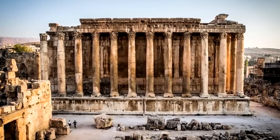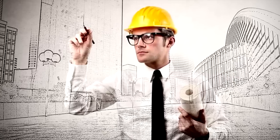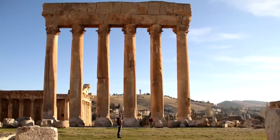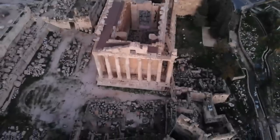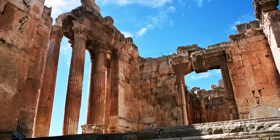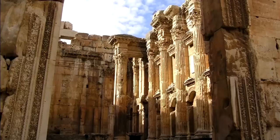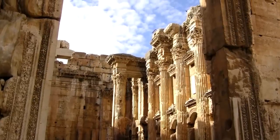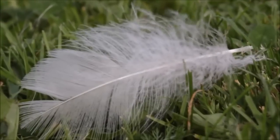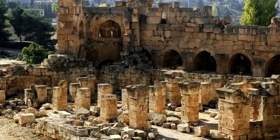If you can explain how the incredible Temple of Jupiter in Baalbek, Lebanon was built, please leave us an answer in the comments and look forward to your new career as an architectural genius. At Baalbek, we can find the single largest carved block of granite in history. Nobody's managed to break that record for at least 9,000 years. It's so old that some even think that the Temple of Jupiter was built on top of it rather than being an intentional part of the design. The quarry the stone was drawn from is close to the temple, but there are no visible means of moving the huge stone uphill using the technology that was available at the time. Its total weight is over 1,000 tons, and even then it's only a baby compared to the south stone, which was left back in the quarry unfinished — that one weighs in excess of 1,600 tons. The level of craftsmanship that went into making the stones is almost unimaginable and remains totally unexplained.